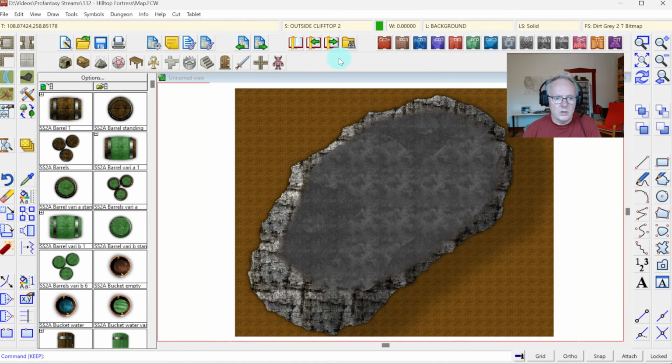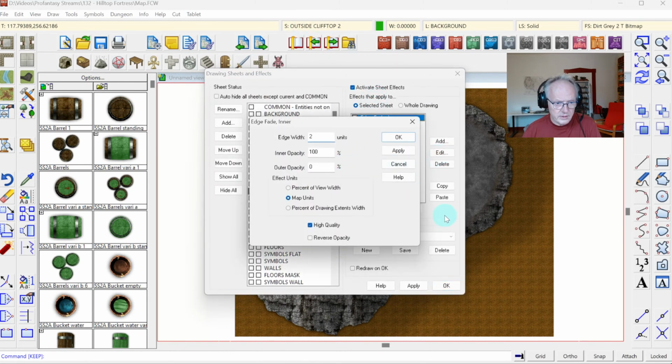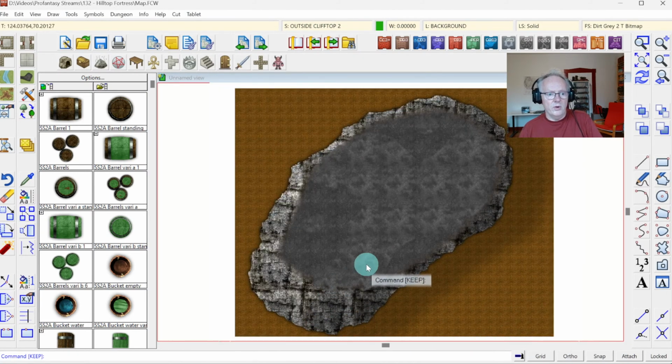Go. It's still a bit too clear, the edges here for my taste, so I'm gonna make the edge fade effect a little bit larger again. 2. And there we go. I can always go back in that later, and we'll be covering most of that with buildings and other stuff anyway, but I do have a first change in different textures on here.